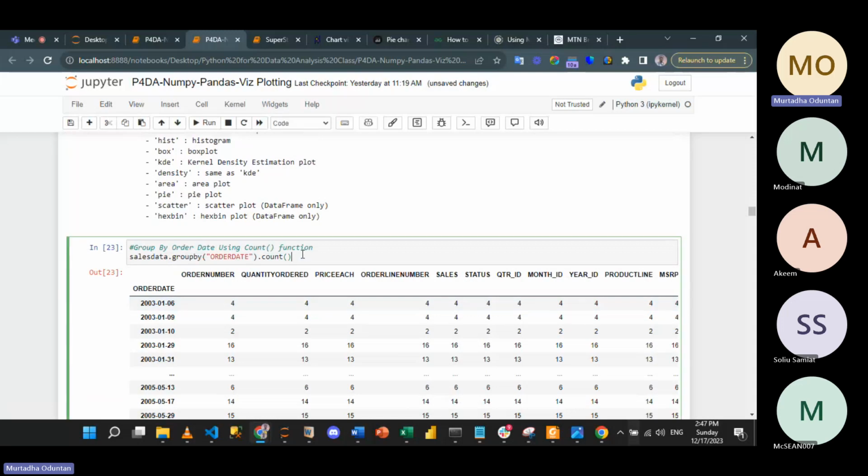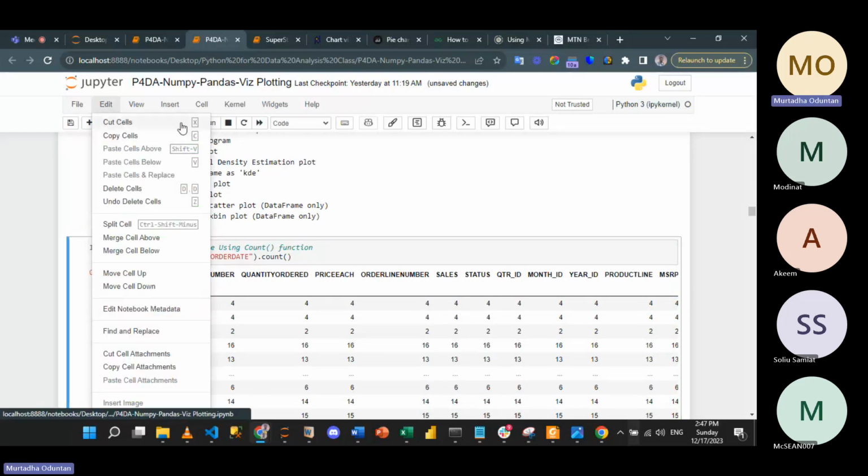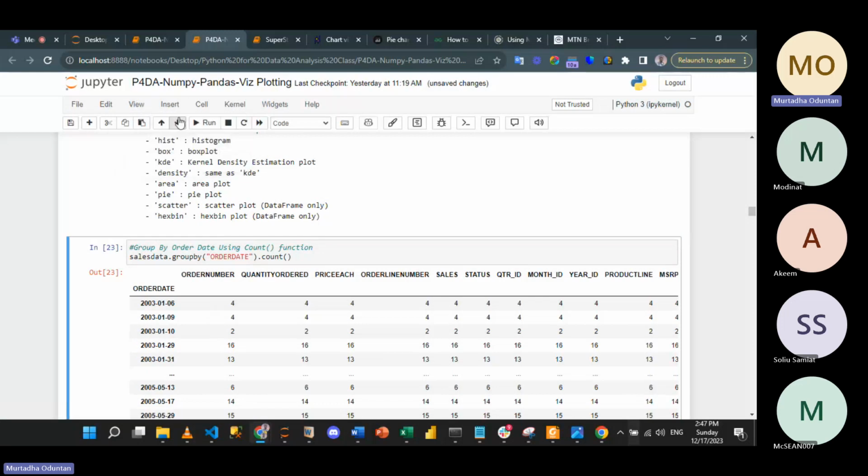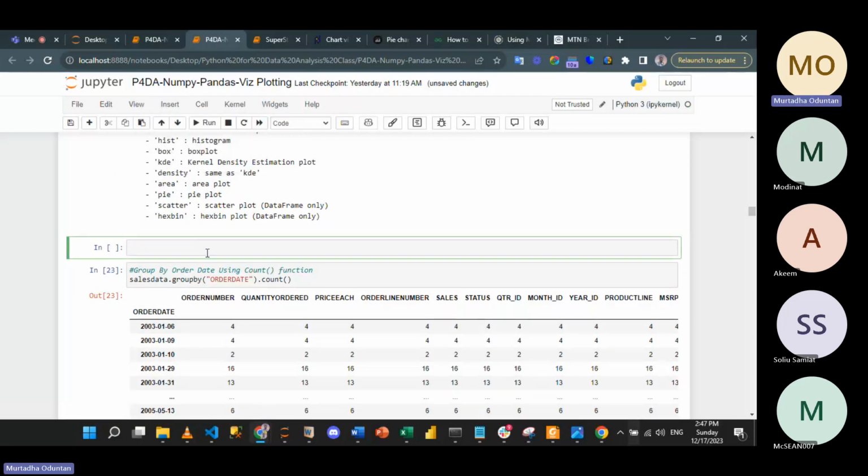So now we showed ourselves how we can group by each column for a particular data that we are working with. Sorry, I would want to insert above so that I do what I want to do before I continue.